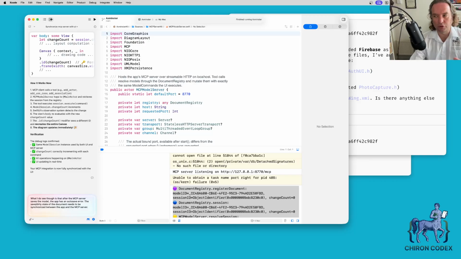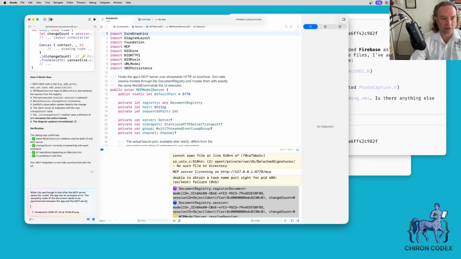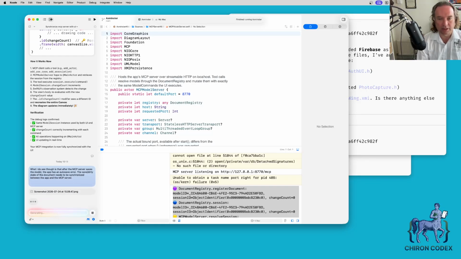So I'm loosely saying this needs to be synced between the app and the MCP server. The MCP server is actually running in the app, so you need to have the app running while your coding assistant is using MCP. You don't necessarily need the document to be open, but I think if the document is open, then you should be able to use the two in sync. So I'll add that screenshot to the prompt and see what it makes of this.